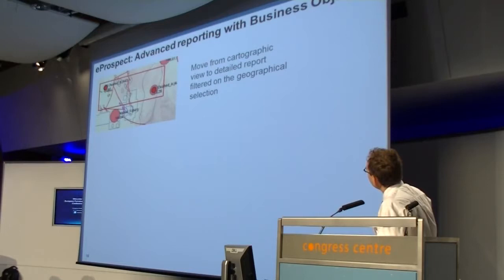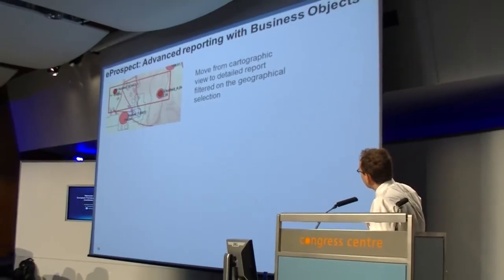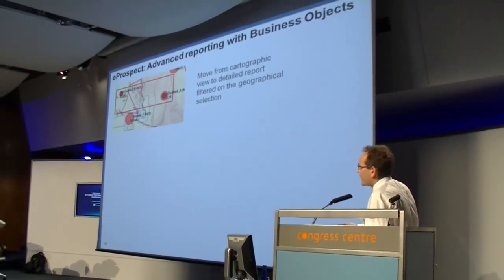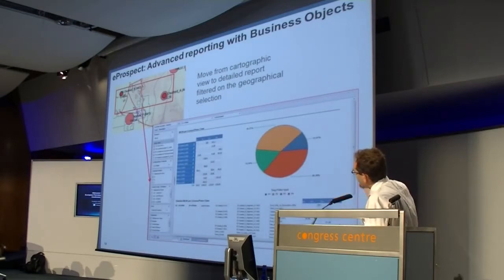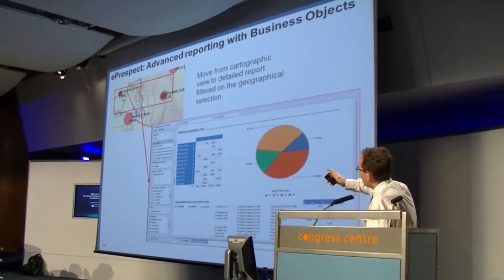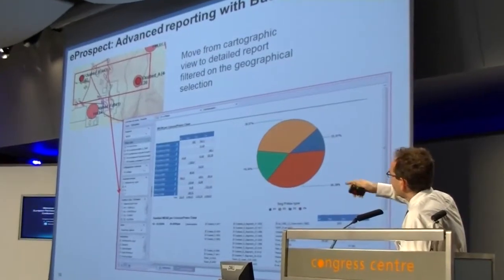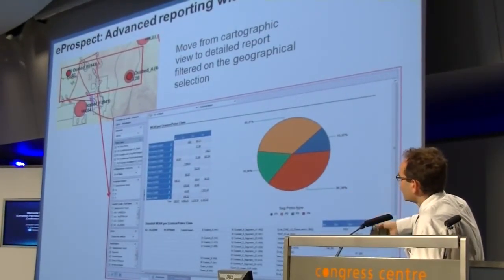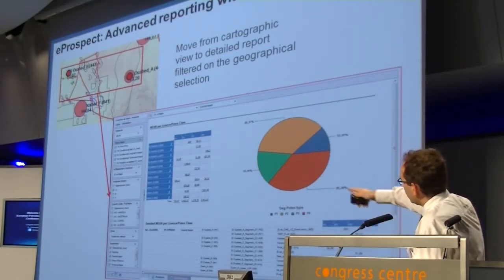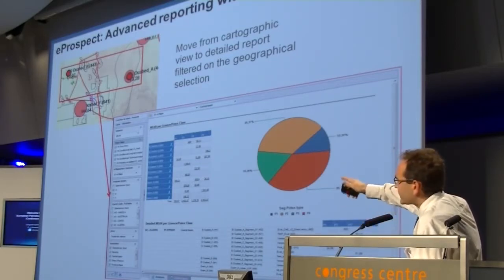And if you want to go further, then you can select by querying on various variables, or you can select some objects on the map, and then you can open some reports that are predefined but still designed in Business Objects. All the prospect selections made on the map are passed to Business Objects, which extracts the data from the prospect database, and then users have the ability to filter the data they want.